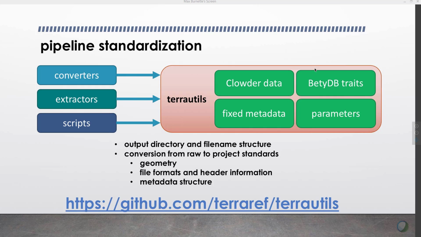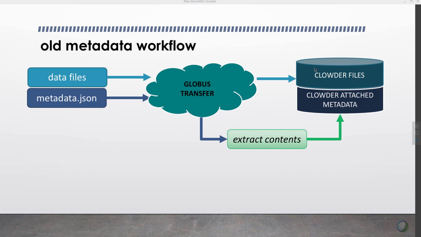Some of these extractors have fixed values in them, assumptions about the coordinates at the corner of the field, things like that. So now we have one place where we define these, and each extractor code doesn't need to re-implement the same data. An example of this is the metadata.